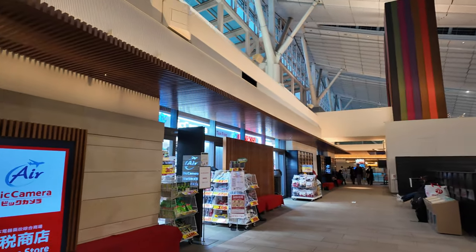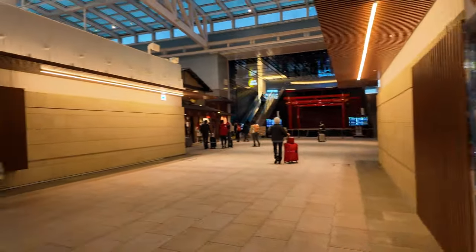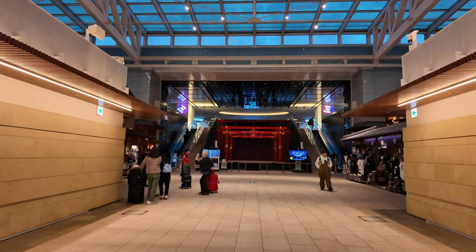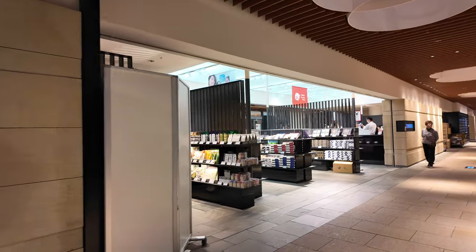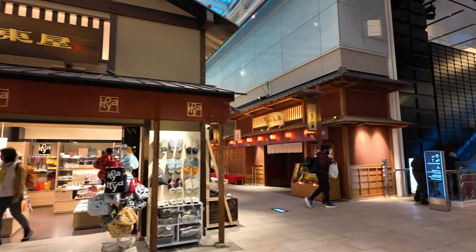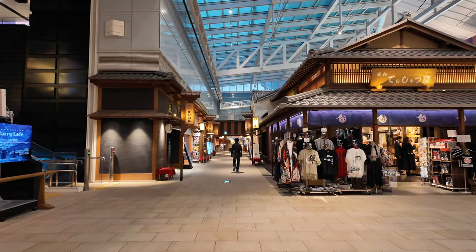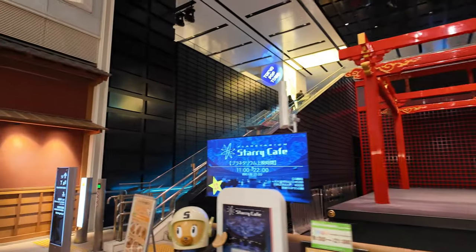There are some shops over here, some displays over here, looks like there's some more restaurants in the far corner there. And then this stage here in the middle, more souvenirs, more gifts. More restaurants in that corner — and it keeps going. Bear in mind this is not even airside yet, and then even more restaurants down here. So well serviced. Let's head up the escalator and see what else we can find.